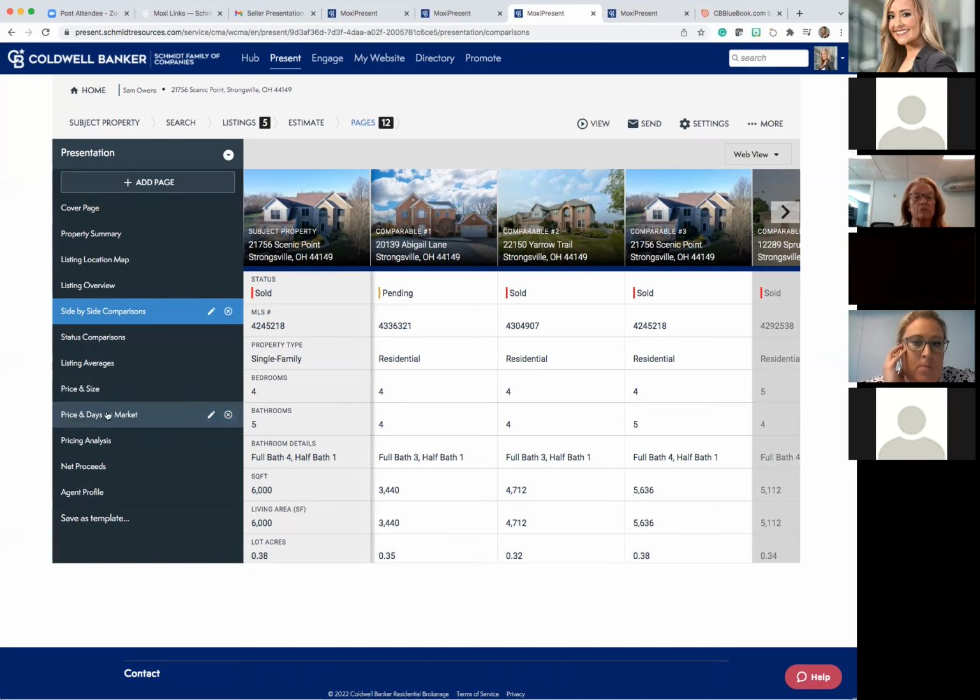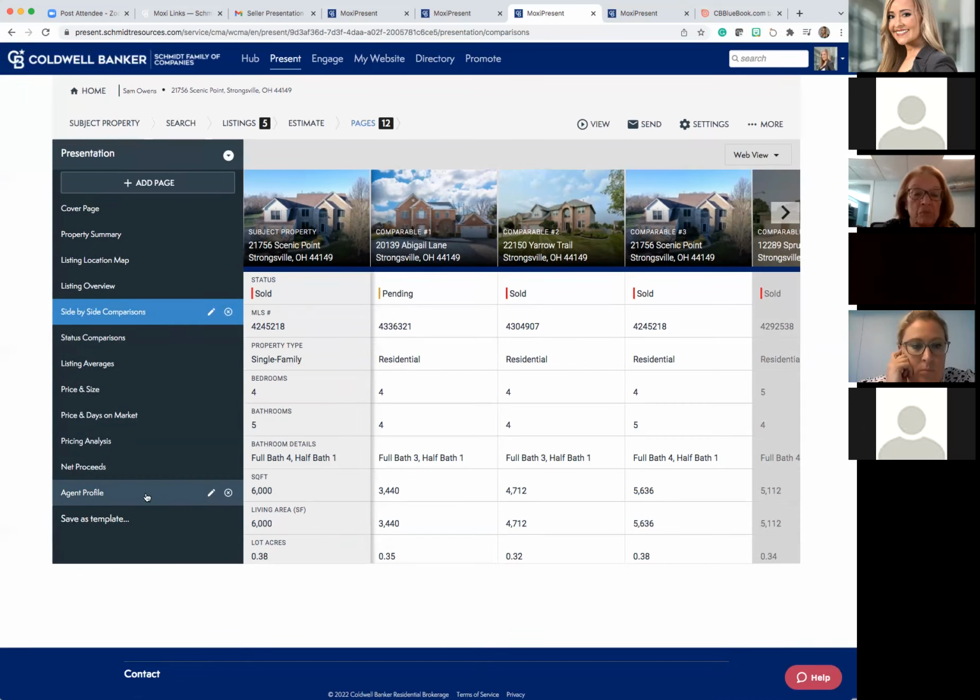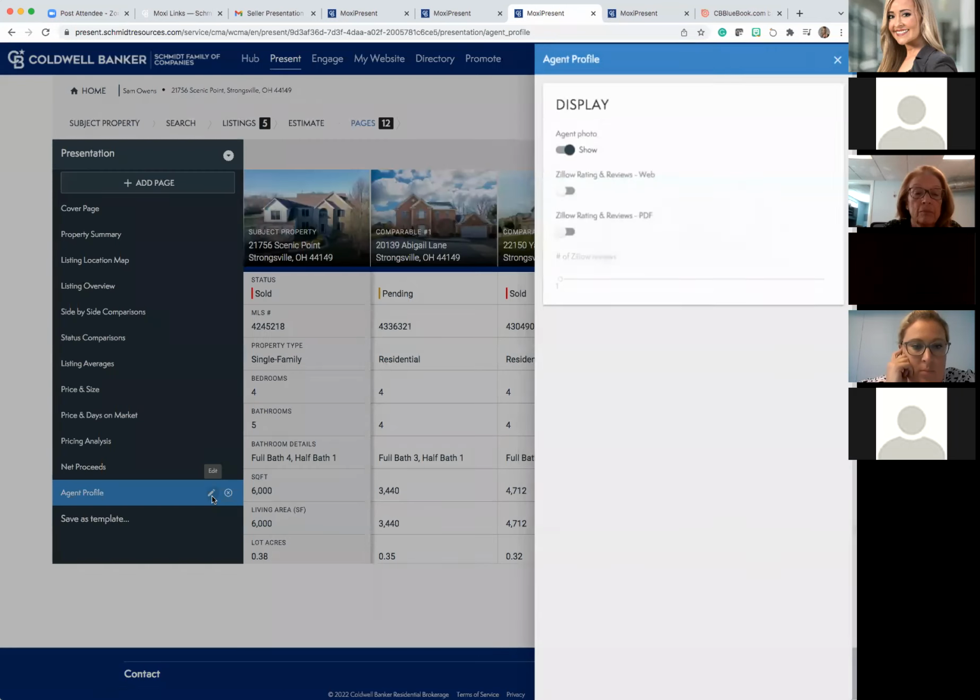Okay, down here where it says agent profile, remember how we talked about those Zillow leads? We turned on the connection, but they're not going to automatically show on every presentation on purpose because sometimes you don't want your testimonials to show for whatever reason. Not every presentation requires them. So intentionally, they've set it up to where you click on the edit pencil.